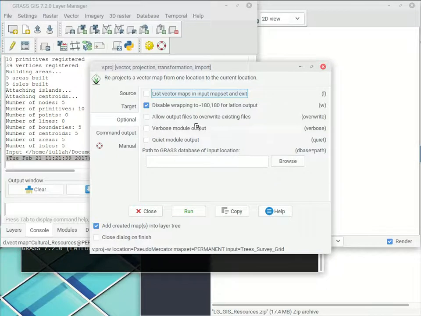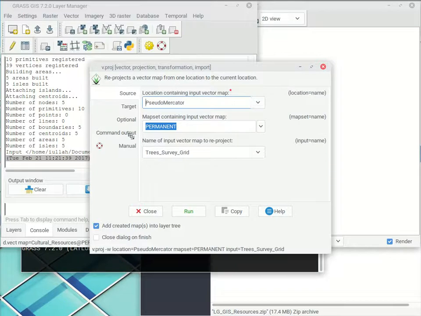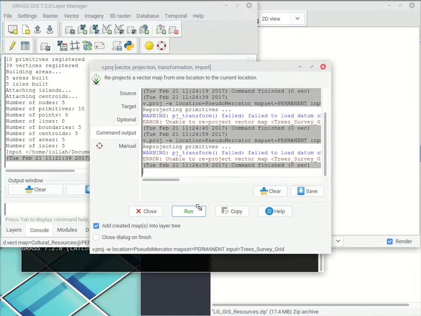There used to be a force projection system option. Let me change this. So in this case, it's not going to let me reproject this file because there's actually probably an error in the projection information that we read in the beginning.